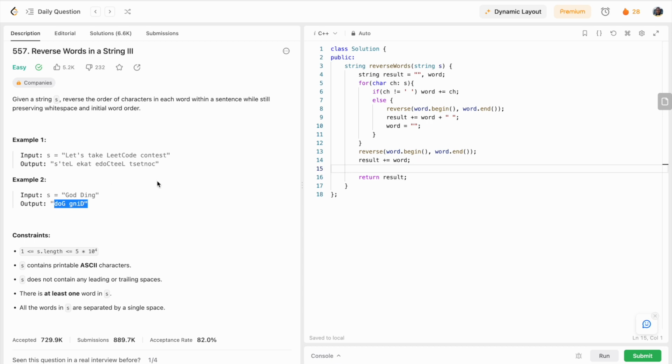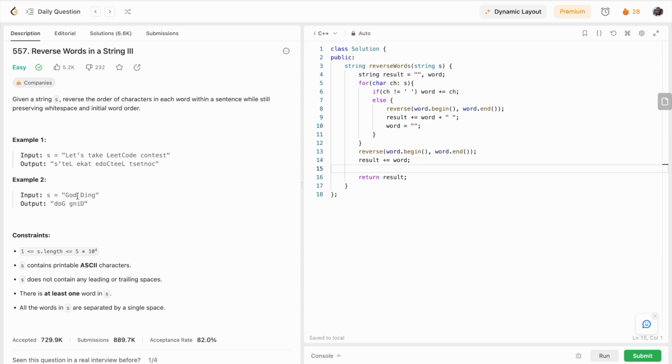So now let's dive into our approach. The idea here is to reverse words in the string. The first thing you need is to detect what a word is. We are going to look from the beginning to the end, and whenever we see a character, we append it to a temporary word.